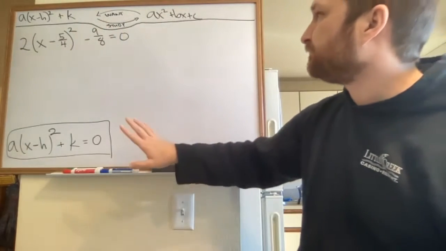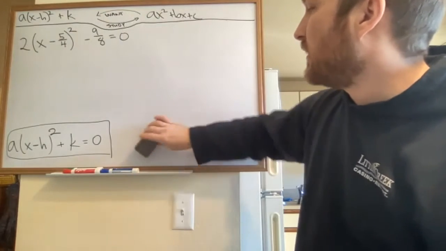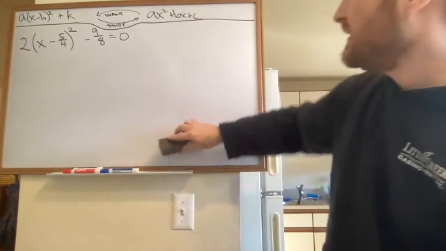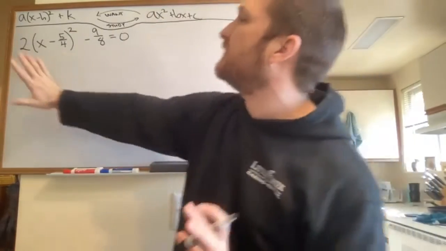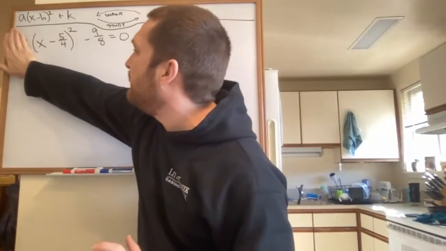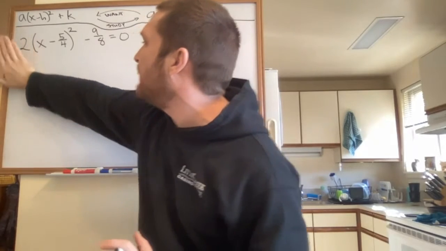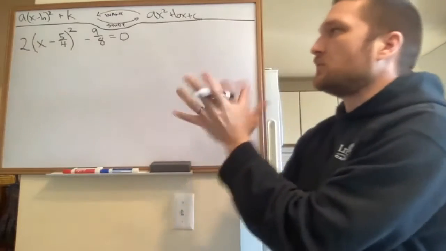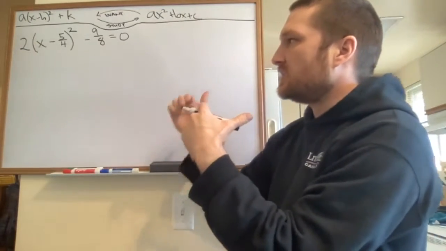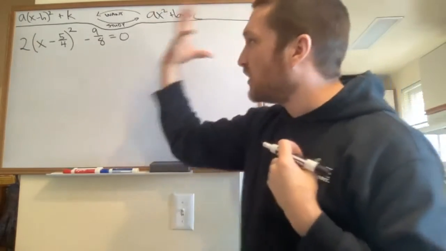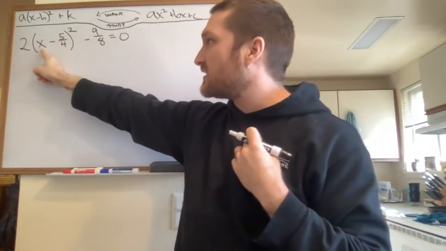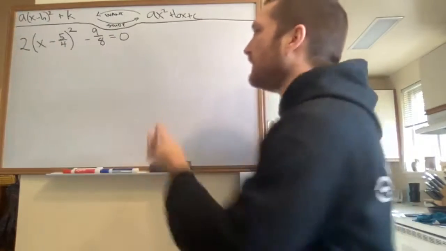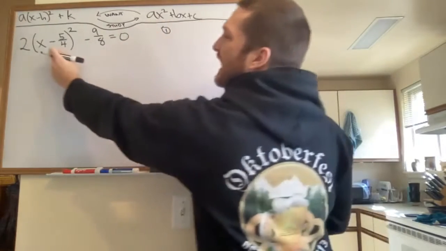First off, I'm going to erase this guy. Give me some room here. Now, we did this last time. The only difference was we didn't have a 2 out here, we didn't have anything out in front of this. But to get an idea for how to go about doing this, again, what I like to do is look inwards at the innermost thing, which is x. We always start by looking at x and then work our way out. And we're going to say, okay, what's the first thing that happens to x?